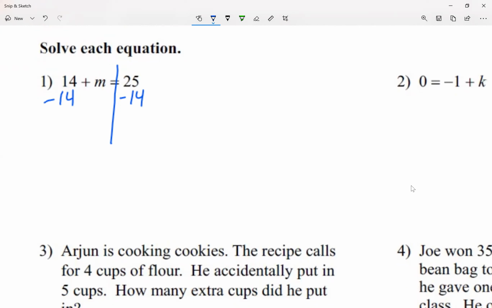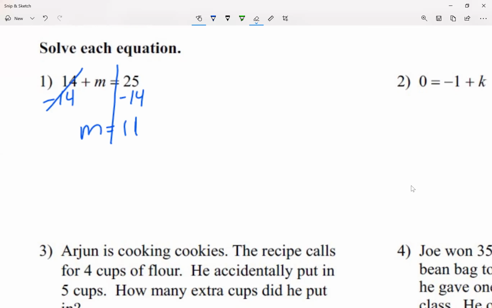Now, in addition, I see that I'm doing addition or subtraction. In addition, 0 is the useless number, right? m plus 0 is just m. So I wanted to make this useless, right? 14 minus 14 is 0. I wanted to make it useless, so I get the m by itself. That's really what I wanted to do. And then I have my equal sign, and then 25 minus 14, it's 11. So I just found out that my m value is 11.